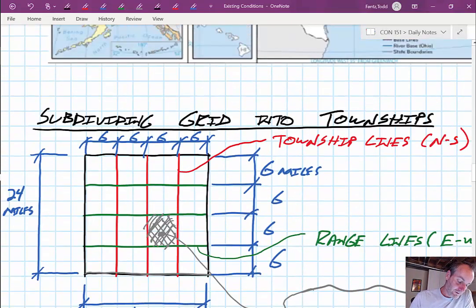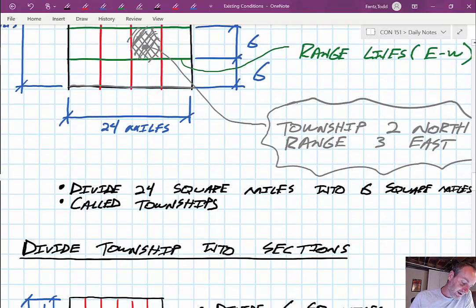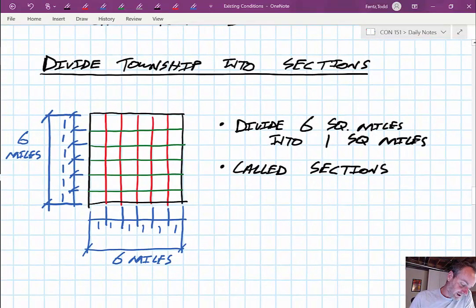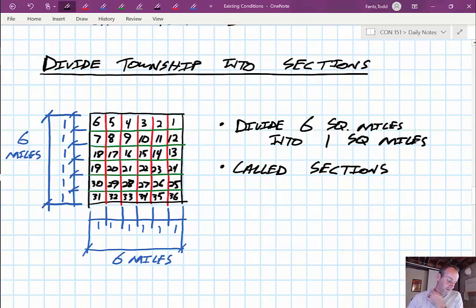Instead of before, where we had a distance from our township line and our range lines, instead we're going to number each cell within here. The numbering starts in the upper right hand corner, and that would be area 1, right? We're going to move from right to left sequentially. Now when I get to the end, instead of going all the way over and starting with the next row, I'm just going to go straight down and then back, making this zigzag pattern until I have all of these labeled. And I should end up with 36 different plots of land, each one 1 mile by 1 mile.